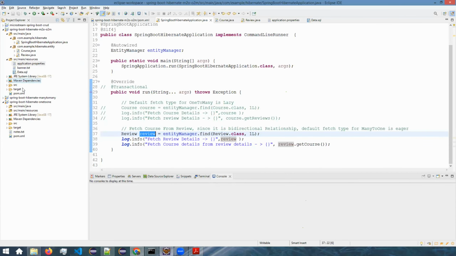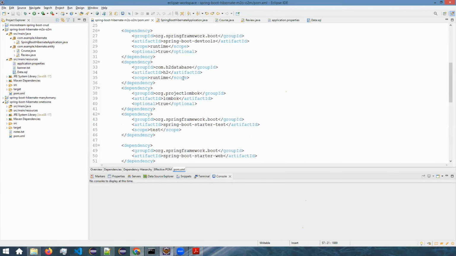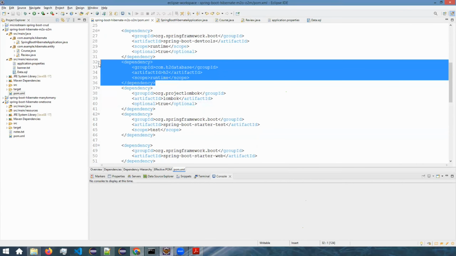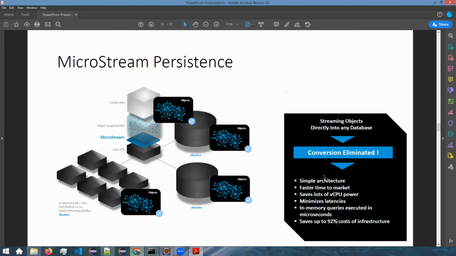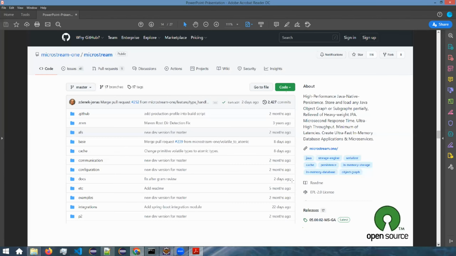Then you must be thinking, okay Samarth, you have already shown us the H2 database, so it's also doing in-memory processing. But let me tell you one thing: H2 stores all the data in your RAM itself, in your running application's JVM heap memory. So it's not a solution, because if you want to store petabyte scale data, you cannot just store it in your RAM. That would have huge cost. You cannot have that much RAM, right? It would be very costly. Using MicroStream, you don't need to do that. You can have a few GBs of RAM, store data on your hard disk, load whatever is required, do the processing, and clear the data from your RAM, so that garbage collection can clear it.